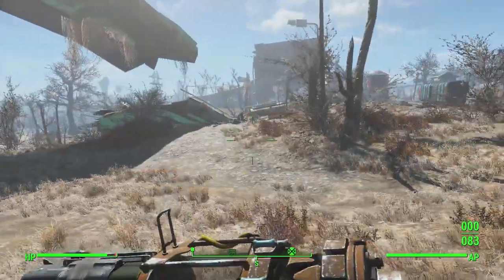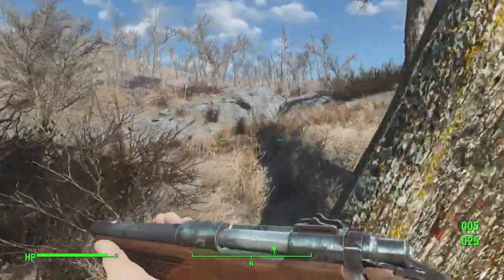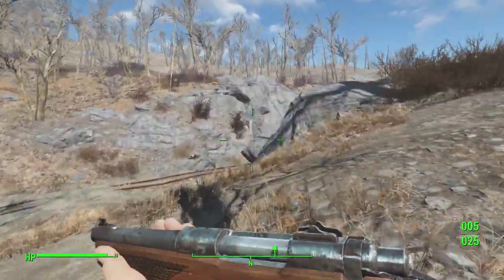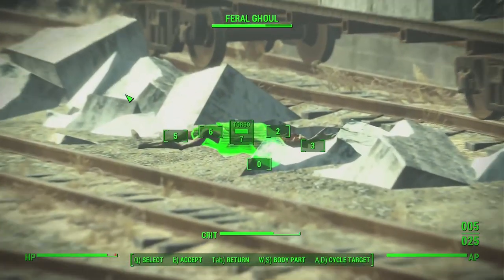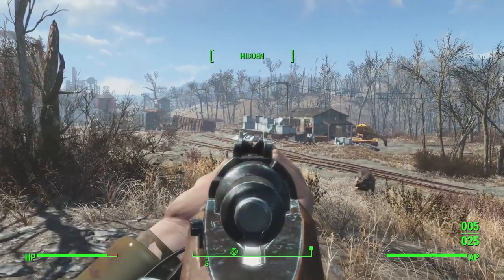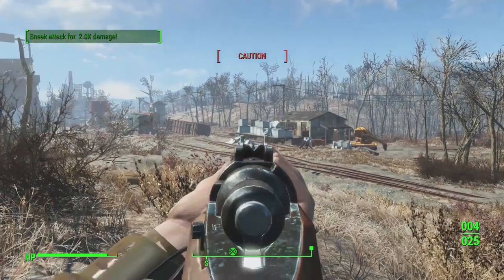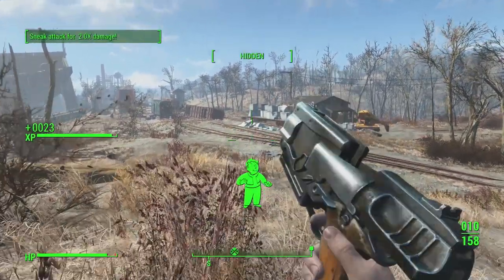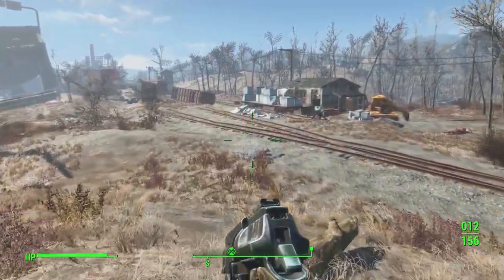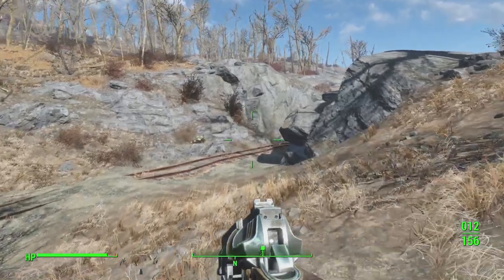Alright, so they drop some rounds, which is nice. We have about 30 ammo for the hunting rifle. There's more? There is more. All the way over there. Alright, I should probably be able to take him out in one shot. Did it kill him? Almost. And there we go. And we got triple experience for killing him, which is pretty cool.